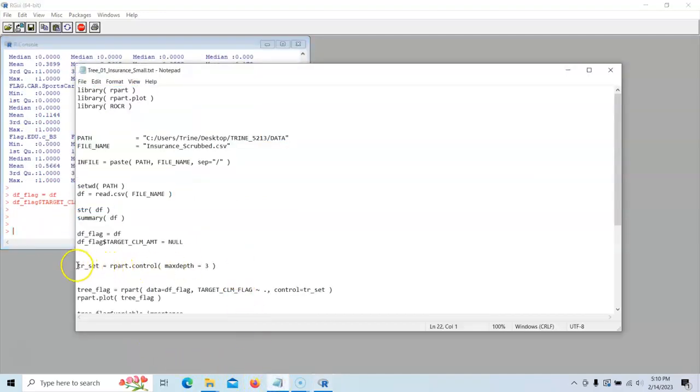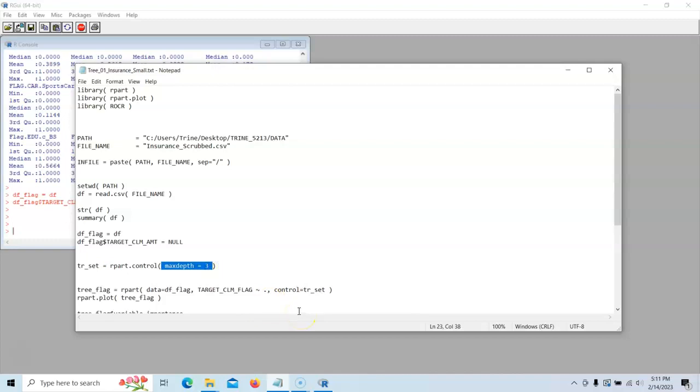Now, you don't have to do this next line, but I like to tell this decision tree, for the purposes of this demonstration, that I want to limit the size of my decision tree to 3 levels deep. So I'm going to tell rpart.control, and set this to a control variable, and say, hey, listen, don't let this decision tree go any deeper than 3 levels.